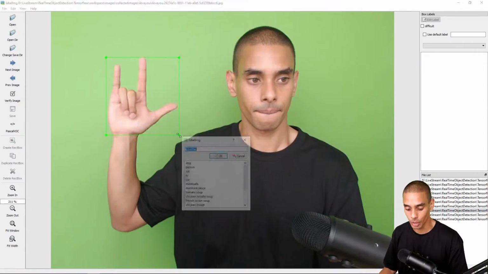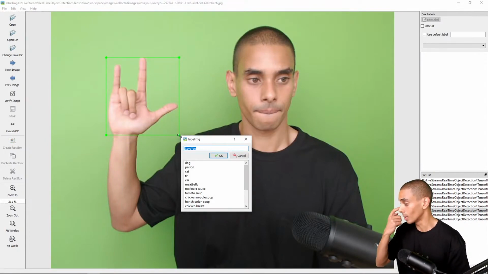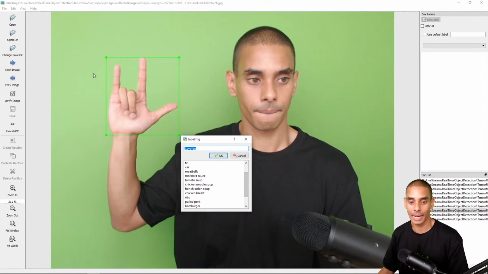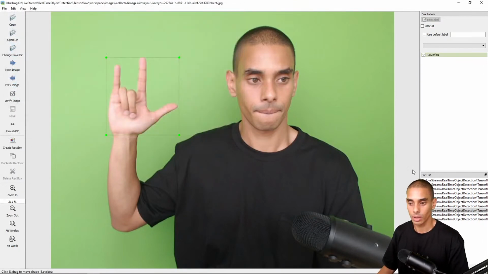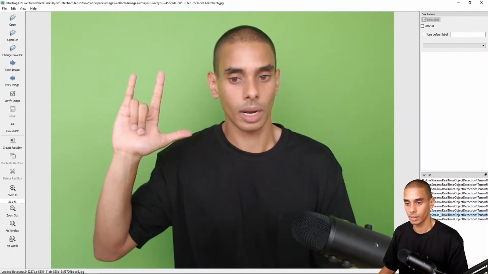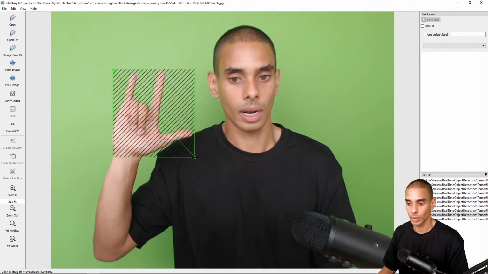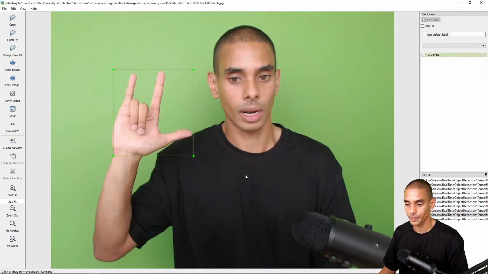And I'm just hitting W. So you can actually just hit W on your keyboard as well. I probably should have called that out. You can just hit W and it will open up that rectangle annotation box. You can also hit A and D to go backwards and forwards, but it looks like that doesn't seem to want to work today. So that's fine. Stuff's broken. It happens.